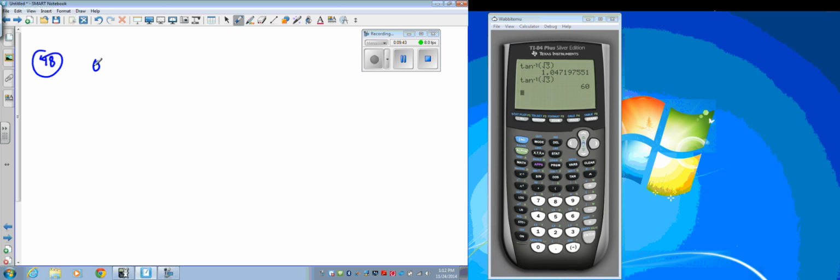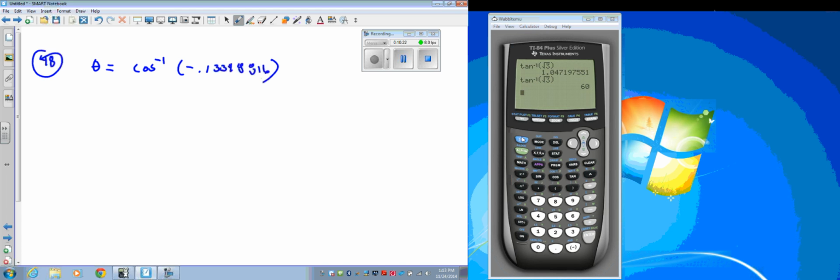So this is, they're asking for theta equal cosine inverse of a negative 1, 3, 3, 8, 3, 1, 6. Now in order to do it by hand, you'd have to have something with the square root of 2 in it, or square root of 3, or 2 or something, or 1. But this one is strictly a calculator problem.